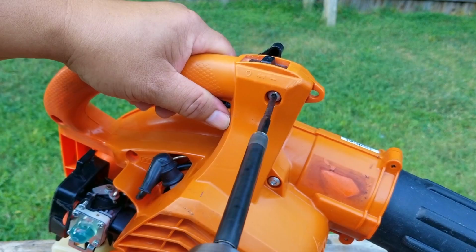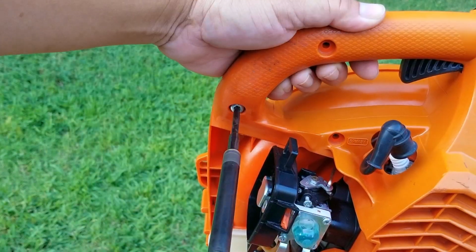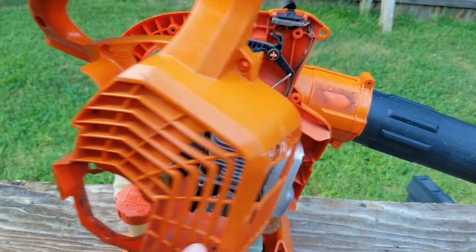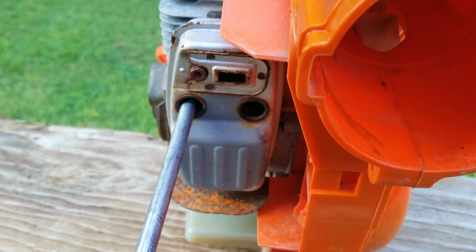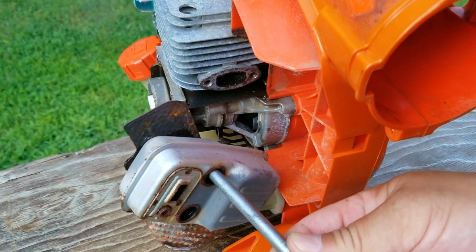I think the last person who was trying to work on this machine also thought the same thing about the spark arrestor screen being clogged and just removed it, only to find out that it was still having the same issue and just stopped it right there, calling it a lost cause instead. Now, to get to the exhaust port, we need to take off the rear cover and then the muffler. Just be very careful when taking these bolts out for the muffler because one of these was really fighting back and I ended up having to chase those threads later on.